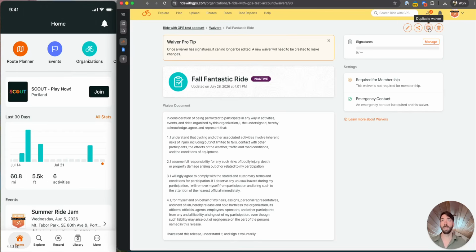You can duplicate waivers. One thing to know is you can only delete waivers that have not been signed yet. Once that waiver has been signed, it's a record of legality, and you need to keep it active on your account for a set time. Ask your legal team for advice on that. This page is pretty nice because it also has a quick link to waivers help documentation. I recommend looking at this. This is a great resource for learning more about waivers and how to utilize it for your organization. Okay, so we have a waiver.